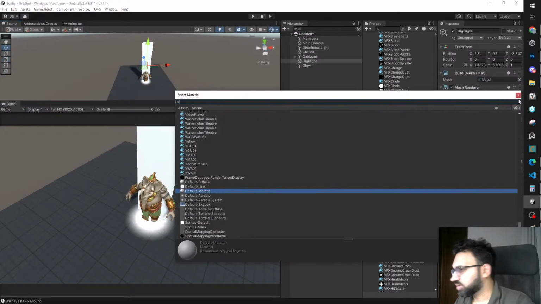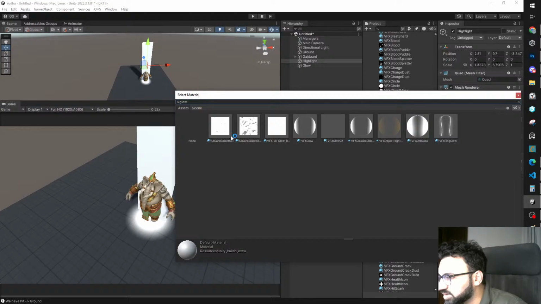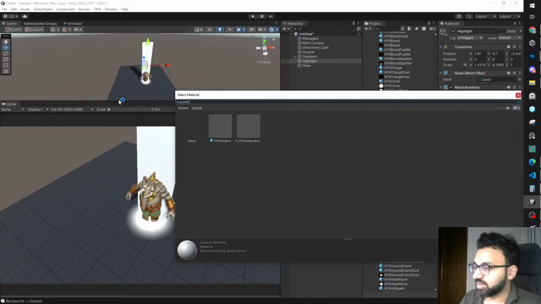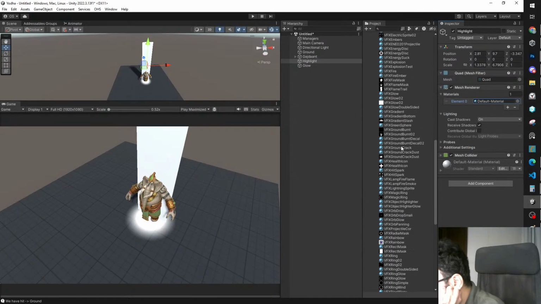Then we can use a gradient. Do I have the gradient with me? I just need a different one. I have created a gradient for that. Give me a moment.